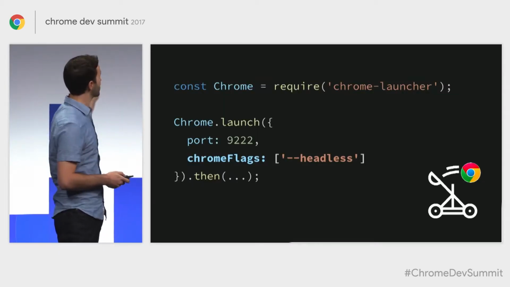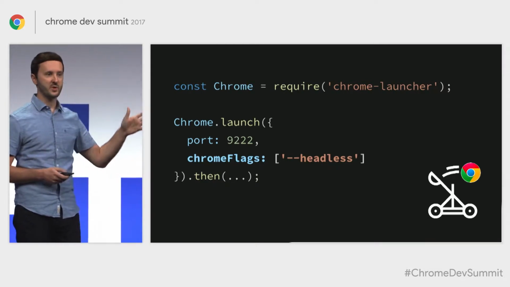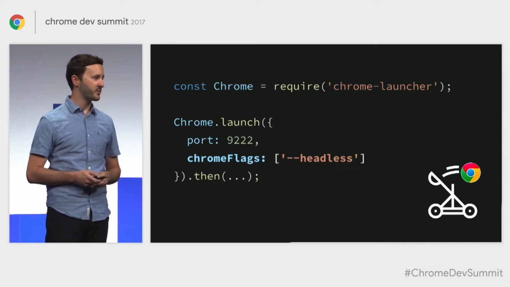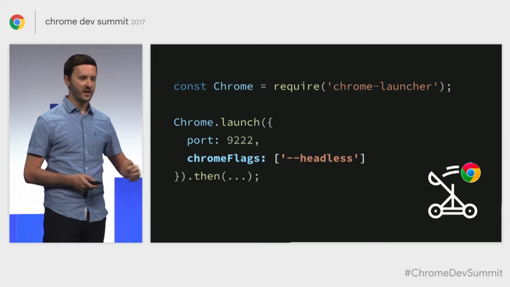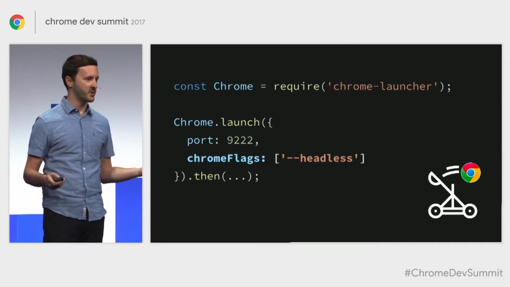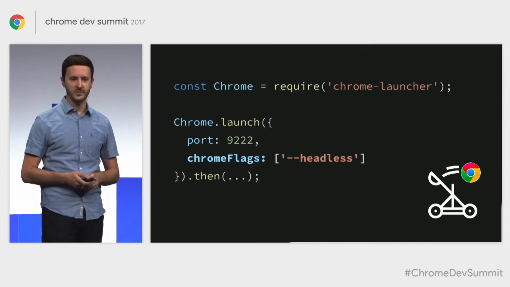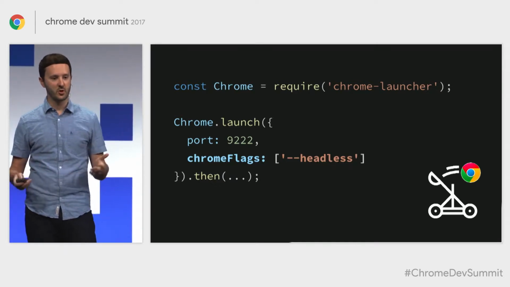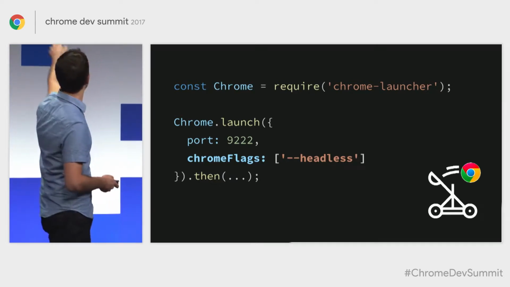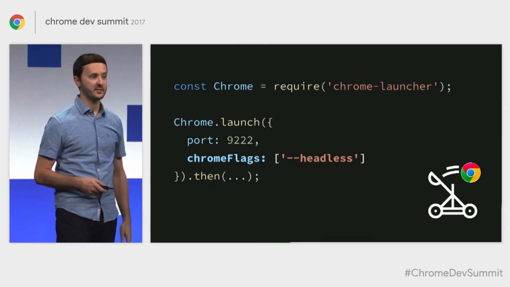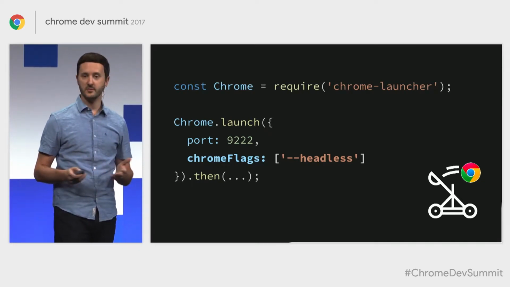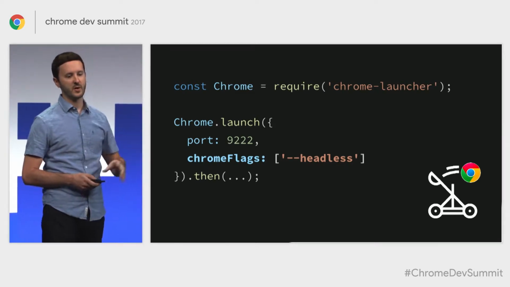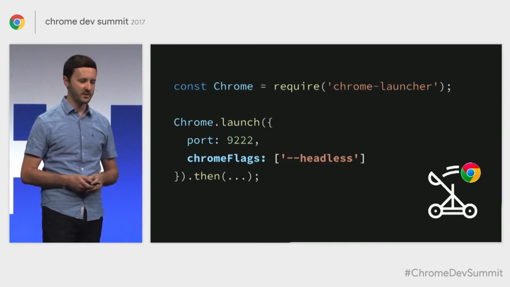Now, if you want to just work with Headless Chrome, there's a really awesome, very small little launcher NPM module that we created for Lighthouse, and we've taken that out and made it a separate thing because it's so useful in and of itself. Chrome Launcher, basically, it just finds Chrome on your system. You can give it different Chromes too, Canary, Dev, Stable Channel. And just with one command, it'll launch Chrome on any platform. You can pass in that remote debugging port and pass it any flags that you want to give Chrome. So in our case, we want to launch Headless Chrome. We pass it --headless. So super useful, easy to use node module. And then from there, you can use Chrome however you want inside of your scripts.